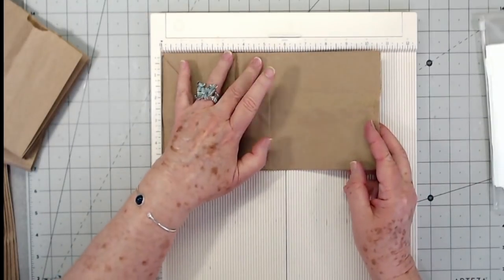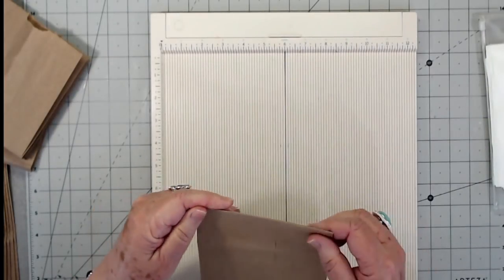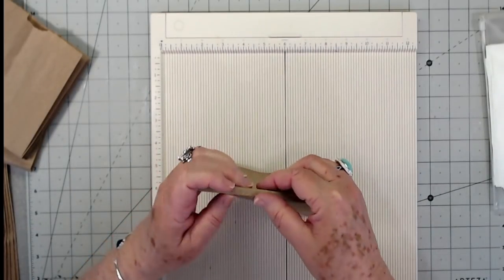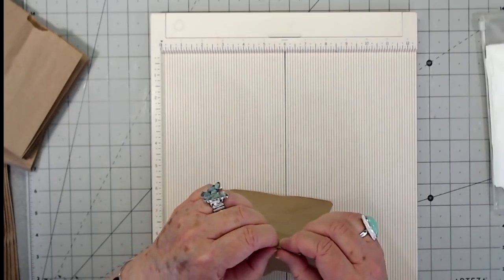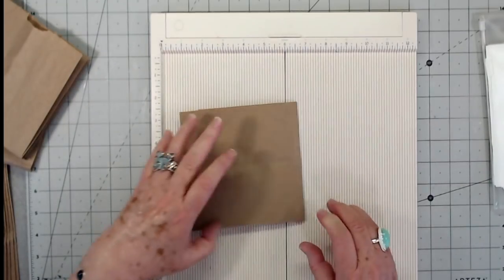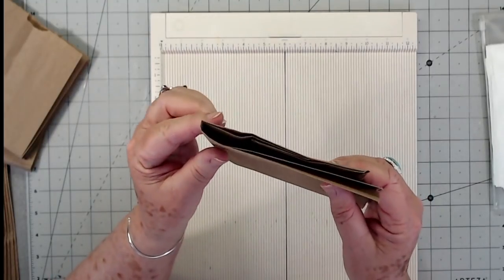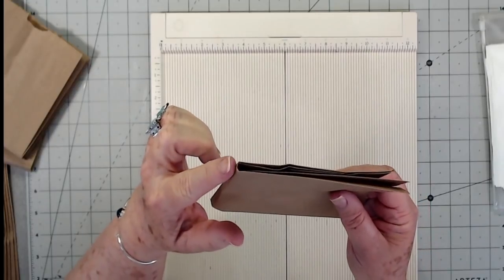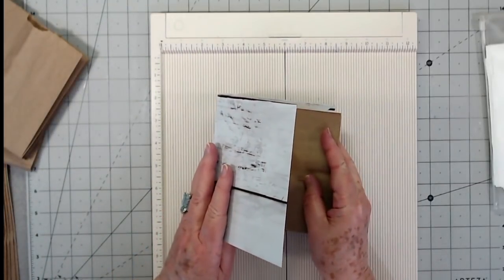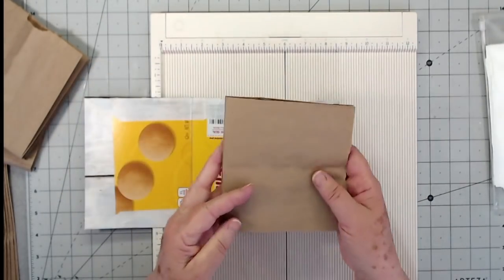I scored at 5 1/4 inches. It's a little bit hard to score a paper bag, so don't worry about it if you don't get it exactly right. It's no biggie. I just put a little score line in there so I can see where I need to fold. Sometimes I go by that and sometimes I don't, depending on whether I get my side straight or not. By doing that, you've got just a little 1/4 inch spine piece here. This is what's going to tape down to the spine of our box, just like that. We'll cut the ends off, and then you'll have pockets here, pockets here, and a little pocket here. So we'll have some different pockets.